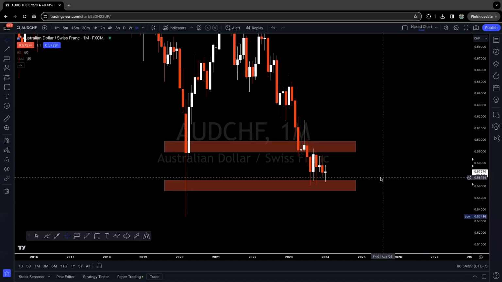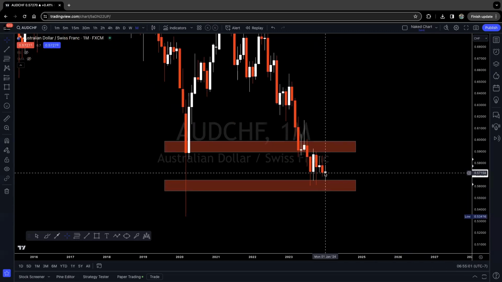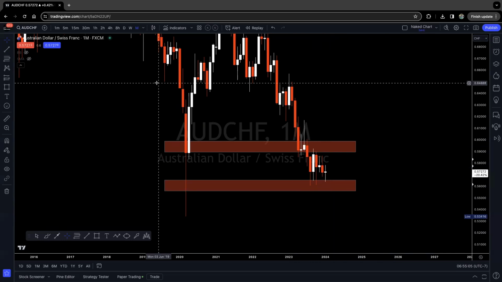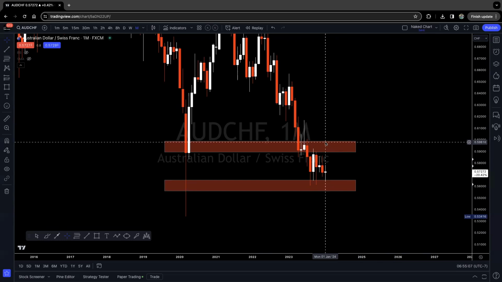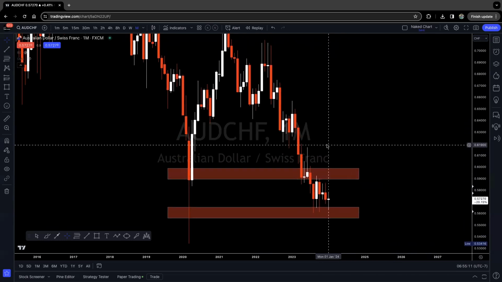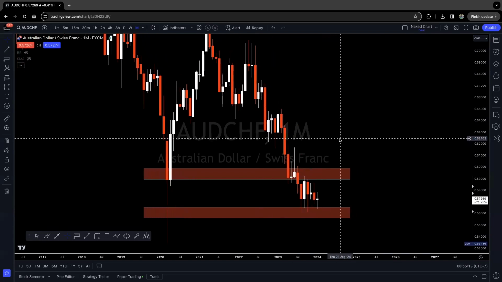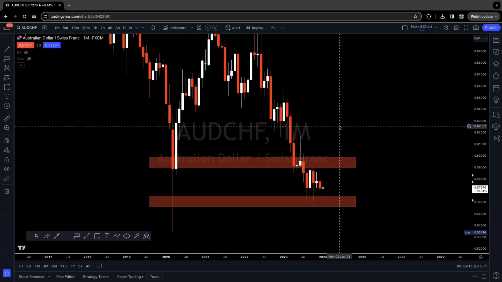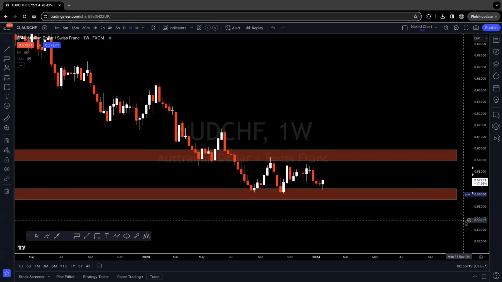So in my mind, even if price is right here where it is now, I'm not interested because I'd be shorting too low. Okay. So now that I have these levels, I have one level above price, I have one level below price. I don't have a bunch of lines on my chart. I don't have a bunch of indicators on my chart. I have a very clear chart focusing on price action and structure, and that's all I need because that's going to keep trading very simple for me.